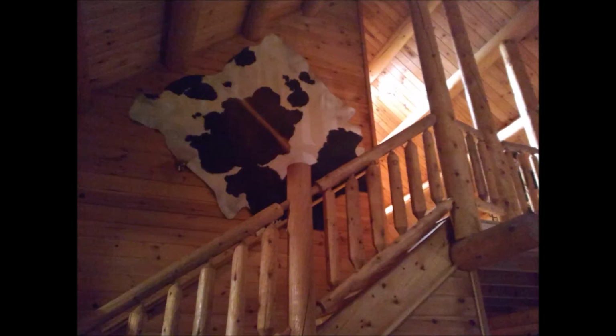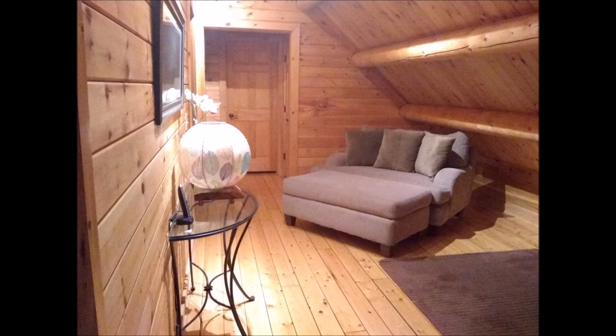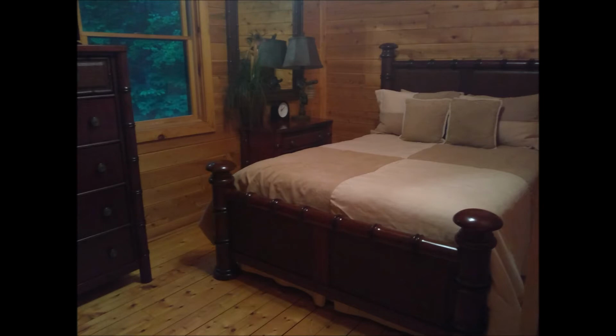And then we go up the stairs, and there's this nice little cowhide on the wall. Pretty cool. And once you get up the stairs directly up there, there is a little nook with two chairs and a little metal table, which I'm sitting at, so you don't see that table. And another little table with a phone on it. I like hanging out up here and just drinking coffee. It was very relaxing. Lastly, upstairs besides our room, there was a spare bedroom that nobody used, and that's what this looks like. Alright, I'll be back in a moment.